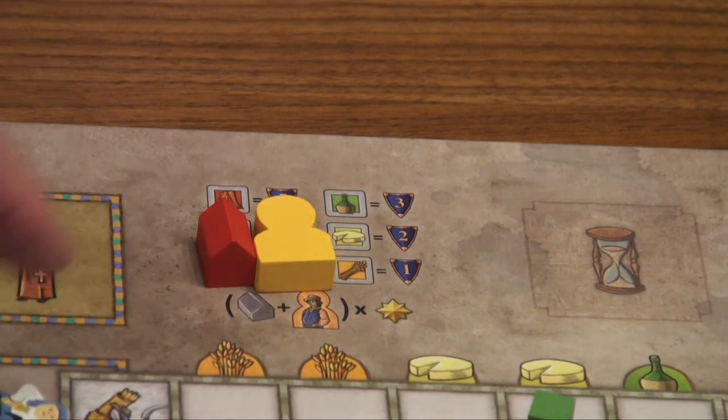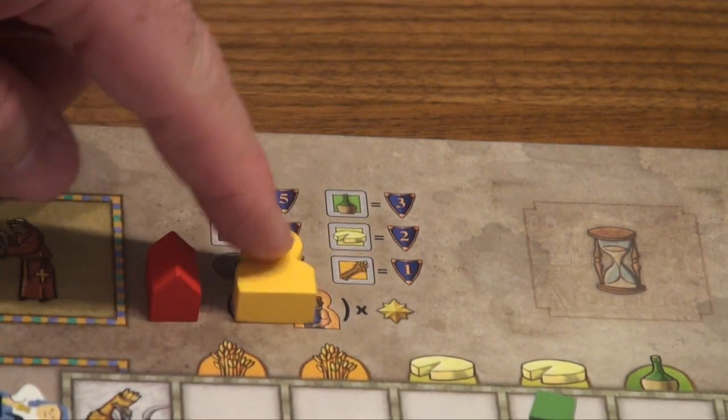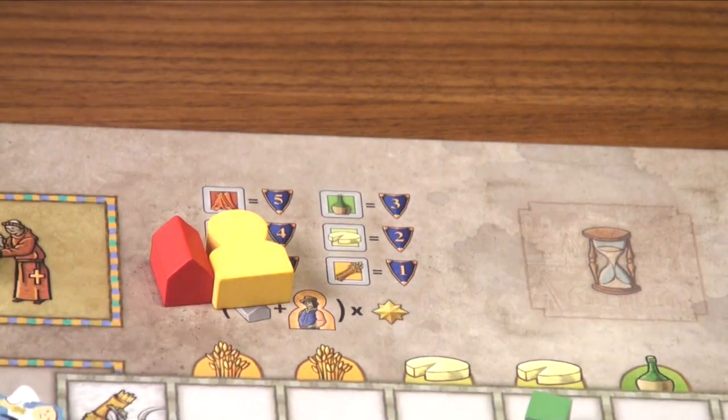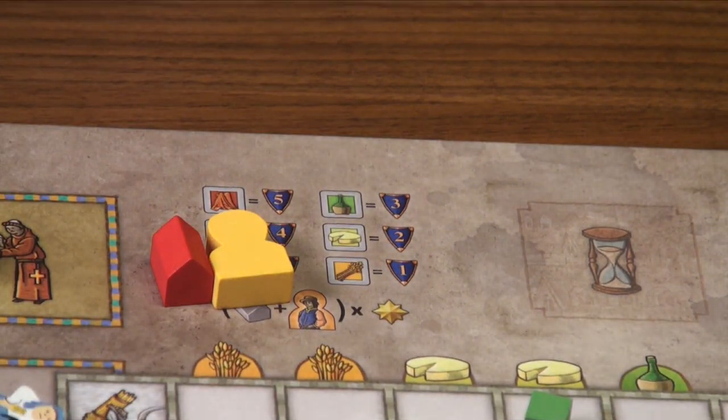So how far are you on the development track? If you built three of these and you had two citizens, that's five, and you were to get to the third multiplier, then you've scored 15 victory points. Whoever has the most victory points at the end of the game wins.